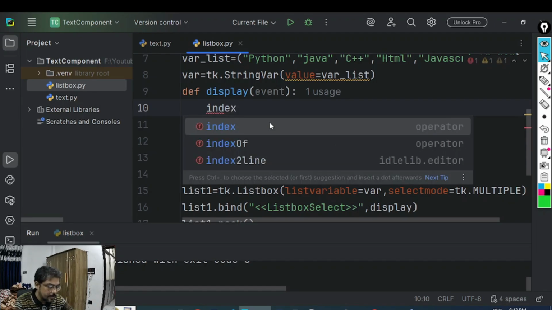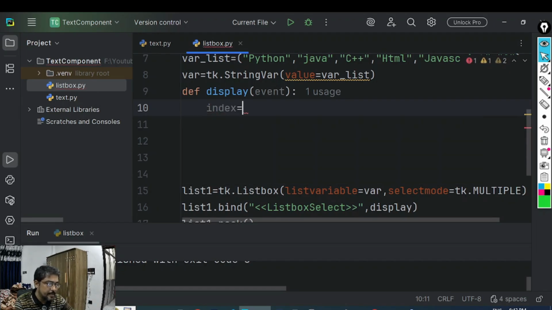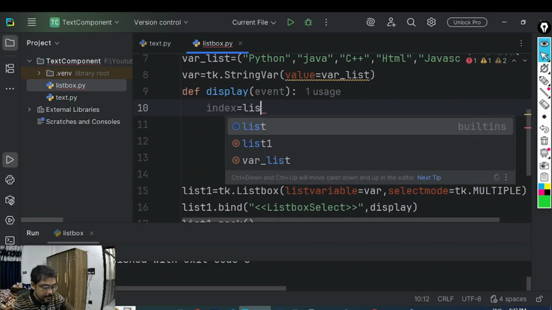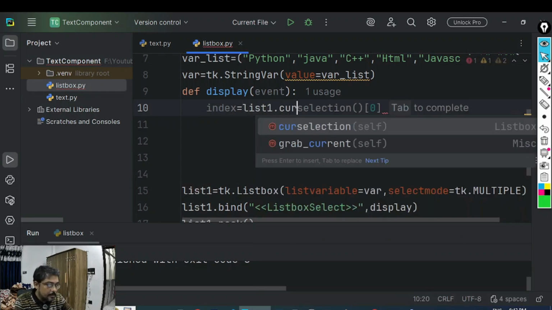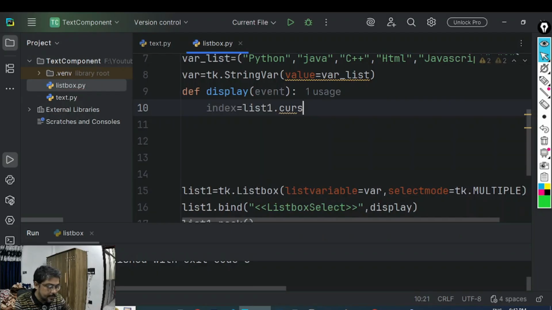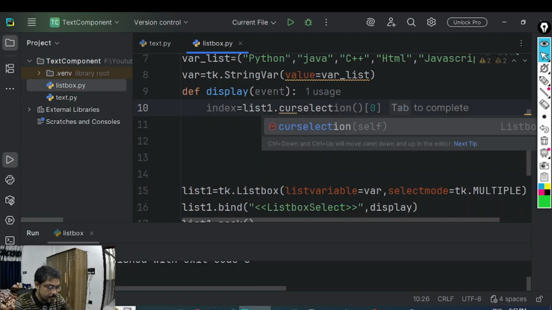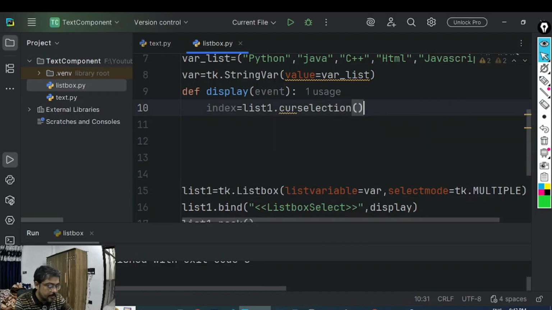So we are going to take a variable named index, and we are going to extract all the values which have been selected from the list box into this index. We say list1.curselection. Basically the curselection function gives us the indexes of all the values which have been selected by the user.